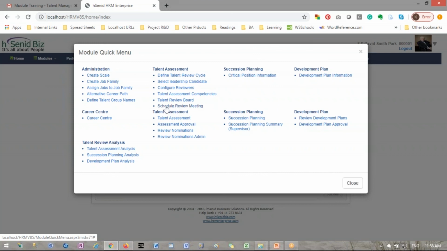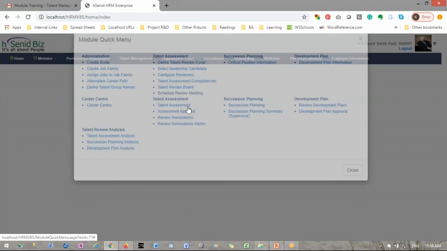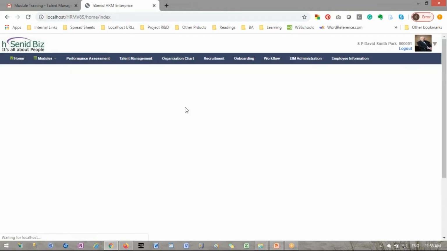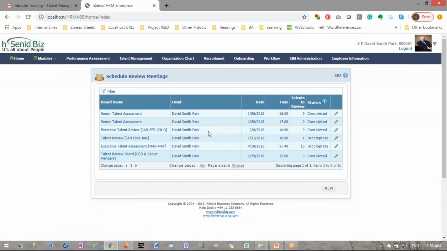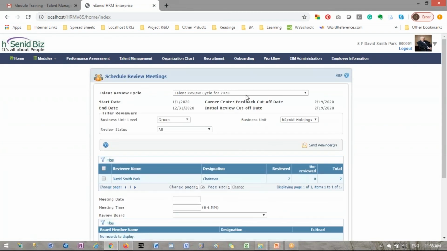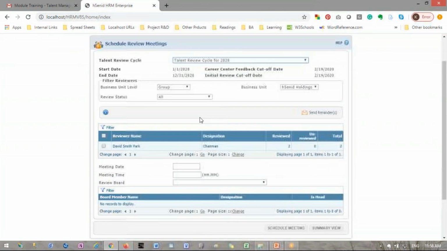The talent review board is a mandatory thing. In addition to that, the system has the capability to enable approval for the initial assessment if needed. It's an optional thing, not mandatory, so we can skip that option.